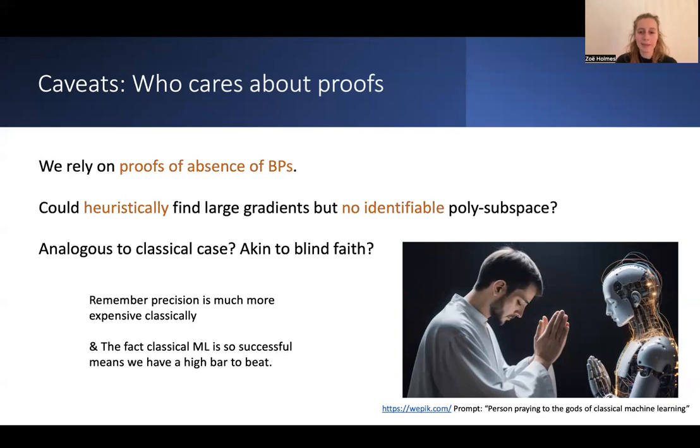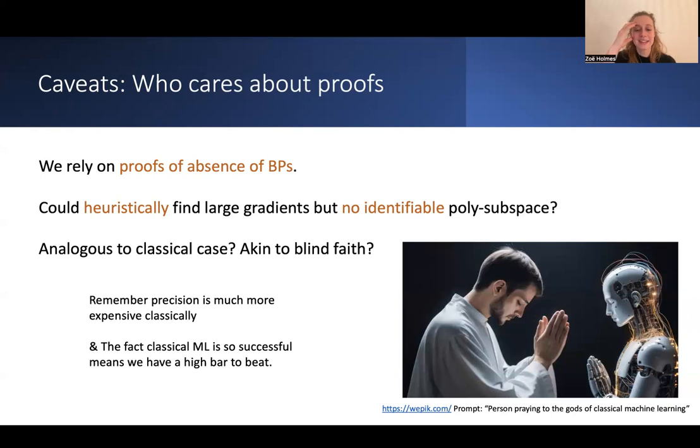And I think people who are a fan of this approach argue with comparison to the classical case. They say classical machine learning, we don't bother proving stuff's going to work, it just works. And I think this is a really tricky argument. I think it's impossible to argue against it. I sort of almost like to make the comparison with faith being the best argument for God here. It's an impossible one to argue with, and it really comes down to a matter of perspective.